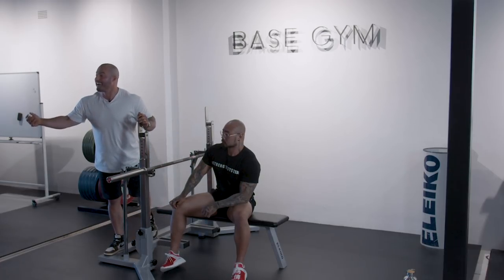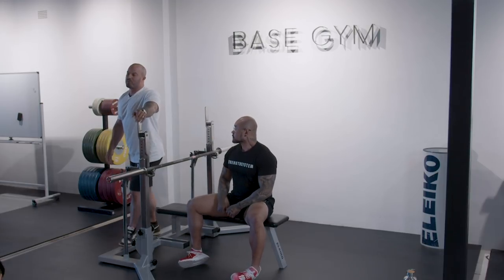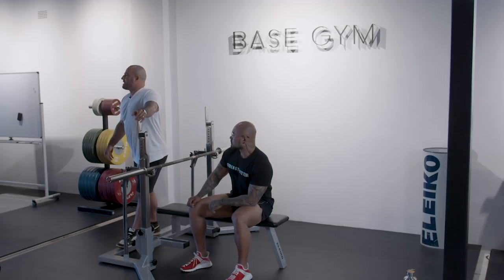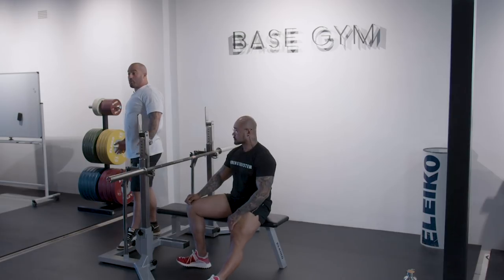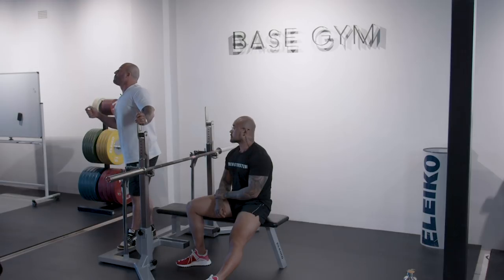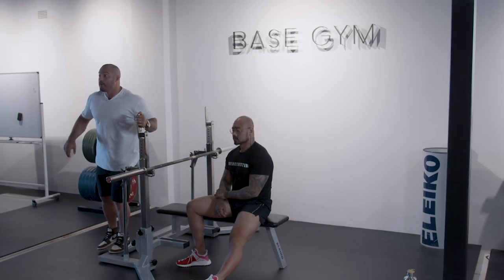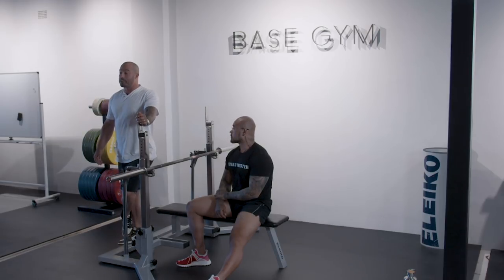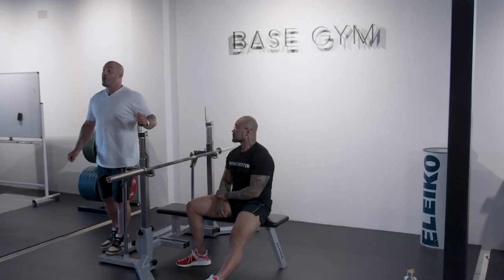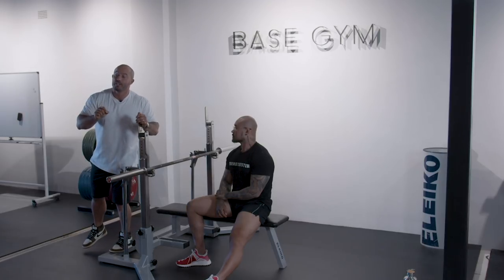Our favorite exercise to complement the bench press when talking about shoulder health — taking the joint through its full range of motion — is a dumbbell press with a neutral grip on all angles: upright, incline, flat. So he's actually strong and very technical with his movement. We need both. Strength in competition is very specific. If you're not a powerlifter and you arched like that, I'd still promote it — let's get you a 140 kilo bench press with that arch. But in the background I'm still going to train your upper body for structural balance: take your shoulder joint through its full range of motion on all angles, push and pull. Strengthen the external rotators of the shoulder joint and the stabilizers of the scapula so the rotator cuff muscles can do their job.